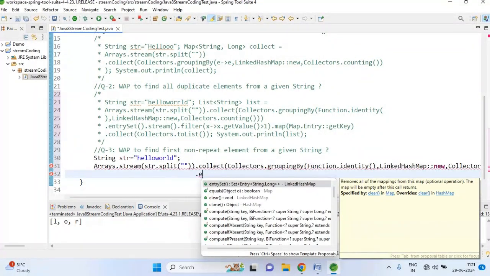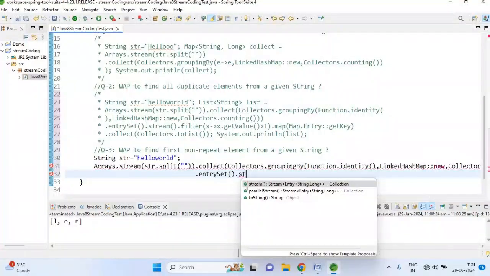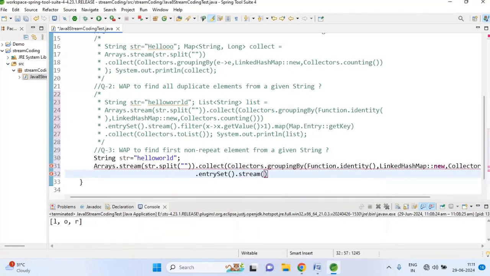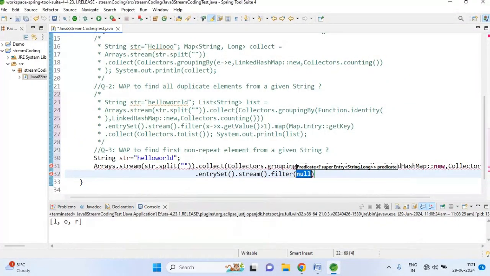Then we'll take the entry set and again stream on it. entrySet.stream.filter. In the filter we will pass whose value is exactly 1, not greater than 1. Sorry, here the value should be exactly 1.